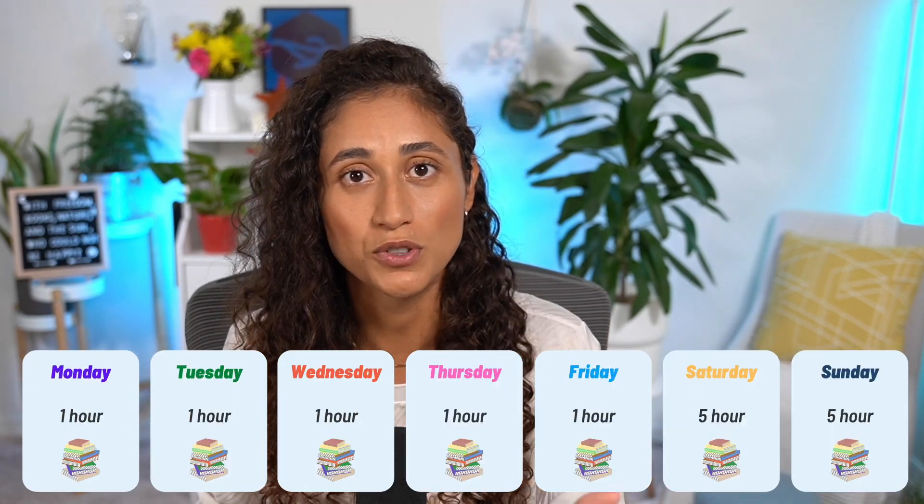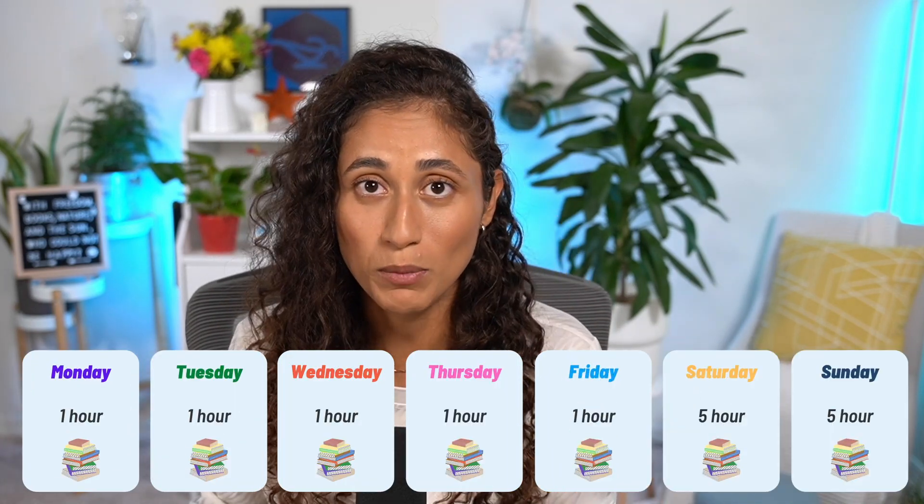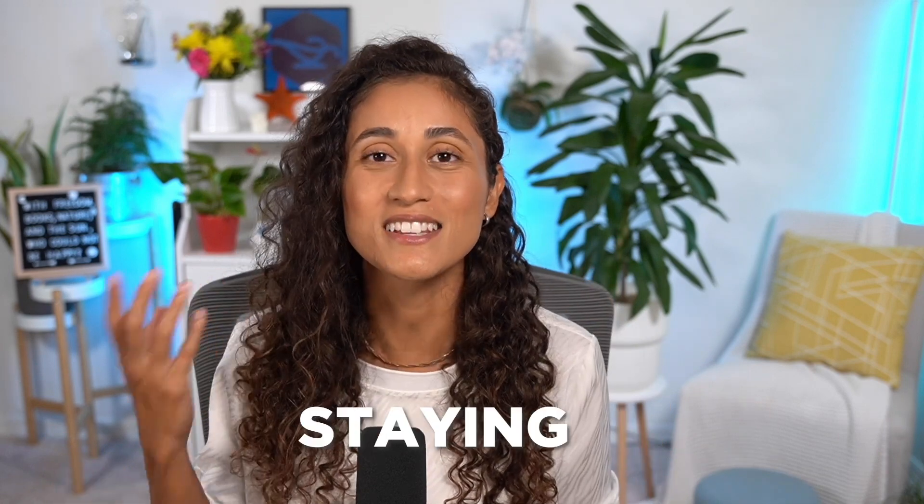Step 4: Having realistic expectations. If you have a family and you are working full time, you're not gonna be able to study for 30 to 40 hours a week — that's just not realistic, and if you can't reach that goal, you're gonna end up feeling overwhelmed. Instead, try to set out an hour a day during the week and five hours during the weekend. If you do that for the next three months using the right study material, you'll be ready to pass your FE exam. It's all about staying consistent. The more you rush it, the more you're gonna feel overwhelmed and the longer it will take, so focus on learning and staying consistent.